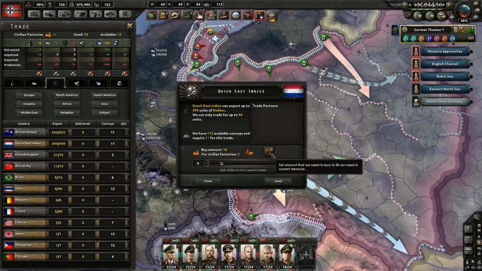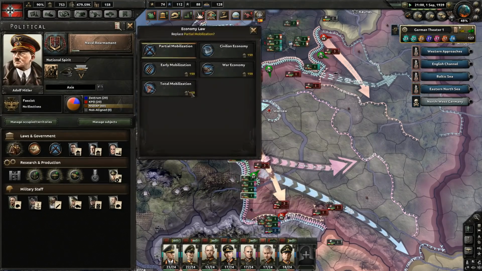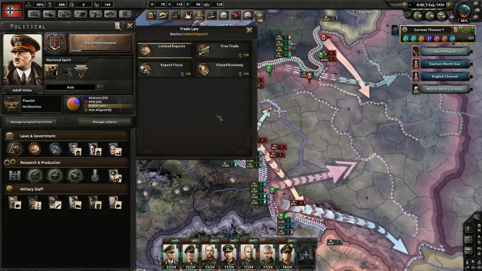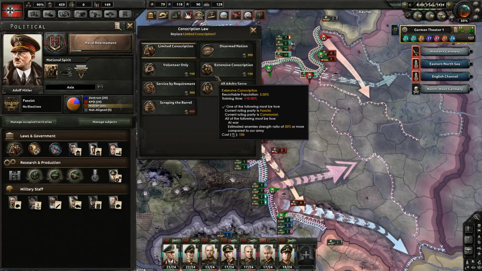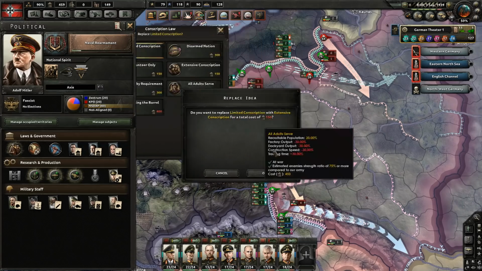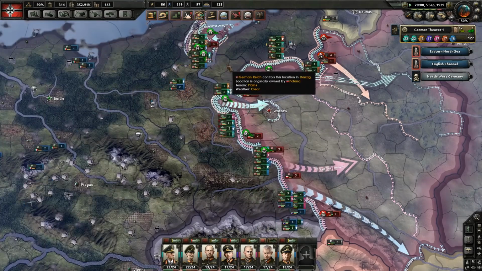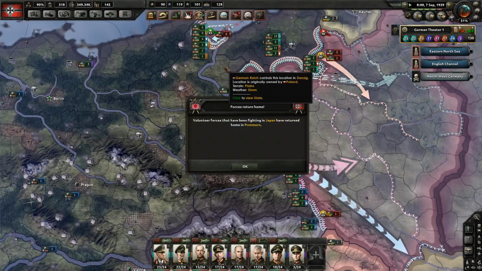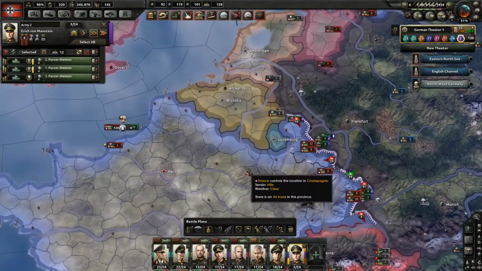Okay, so we don't have problem with the thing here, so I'm gonna use total mobilization, close economic, very nice. Oh shit, we're gonna go with extensive. We don't have enough soldiers for the war. Never mind. Also a volunteer from Japan is back, so my understanding is not gonna fail, so I'm gonna sign.